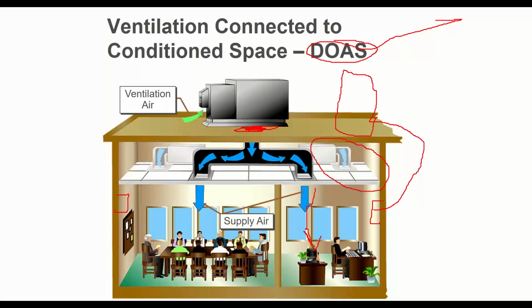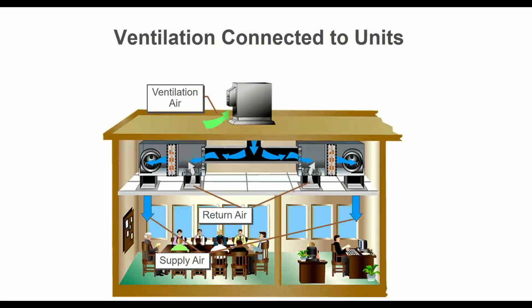You could have also, in this exact project, not bought a dedicated outside air unit, bought just a plain old ERV, and then instead of ducting it into the space, duct it into the return of the air handlers. So here's the return, and that's where the outside air was expected to come in. Just go ahead and duct the ERV right into there. Right? So instead of an outside air duct going outside, it just happens to be an ERV. So as far as the air handler is concerned, he's mixing return and outside air like normal. The outside air just happens to be much warmer or much cooler or much more dehumidified than normal. It no longer thinks it's in Chicago. It thinks the project's in San Diego. So the coil doesn't have to be as big and all of that.